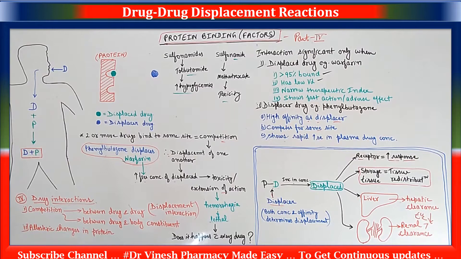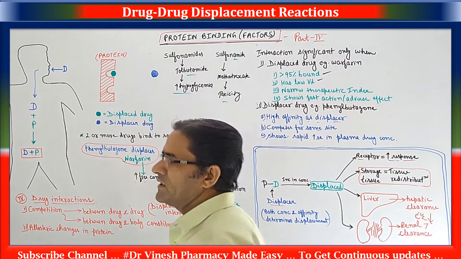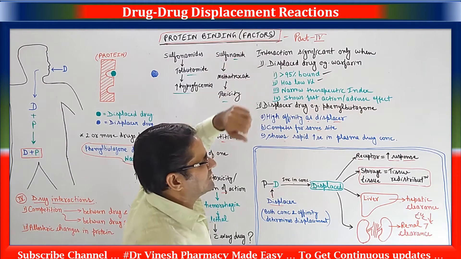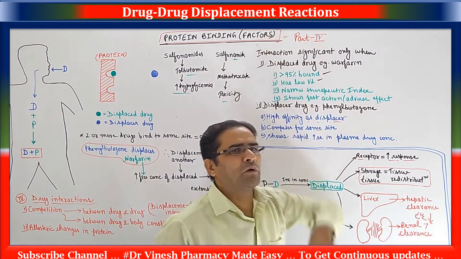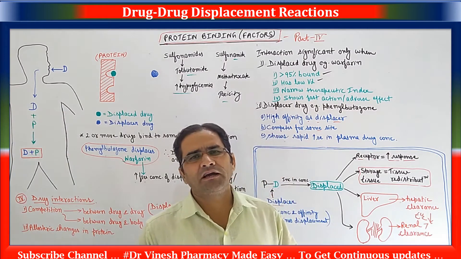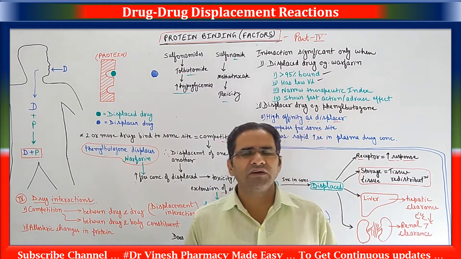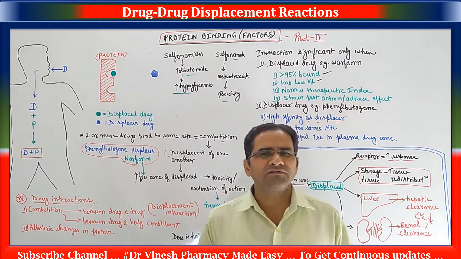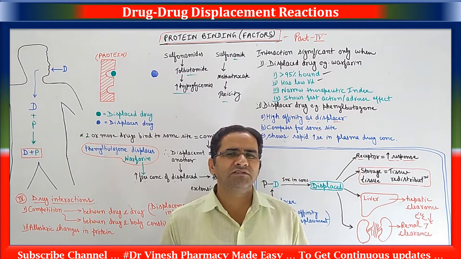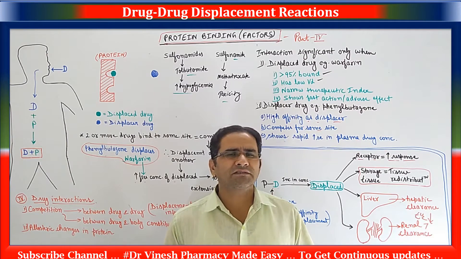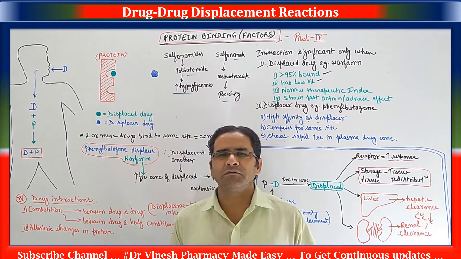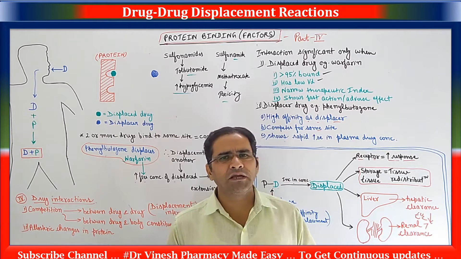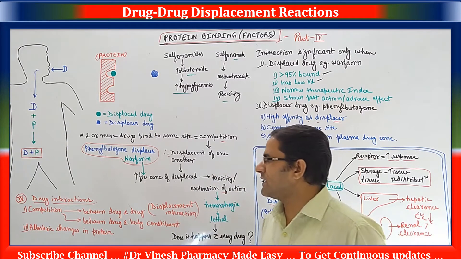Welcome friends and learners. Today we are going to discuss factors affecting protein binding — Part 4 of protein binding. In Part 1, we covered the significance of protein binding and how it affects pharmacokinetics and pharmacodynamics. In Part 2, we covered the proteins present in blood that drugs interact with and the drug properties essential for binding. In Part 3, we covered factors affecting protein binding related to the patient, drug, and protein. Today we will discuss drug interaction.